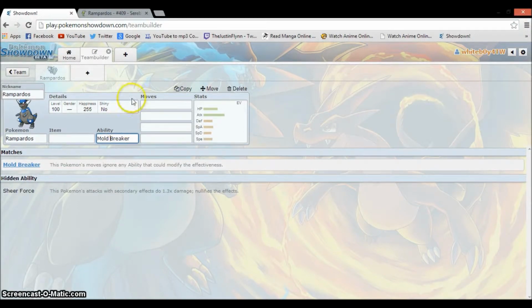If you don't know what Mold Breaker does, basically if you're using a Pokemon with Mold Breaker, for example Haxorus, and your Haxorus is going up against a Levitate Pokemon, Mold Breaker nullifies the other Pokemon's ability while the Mold Breaker Pokemon is out. So Haxorus can hit Rotom with Earthquake while it's out on the field. That's basically what Mold Breaker does. So we're just going to leave it as Mold Breaker.